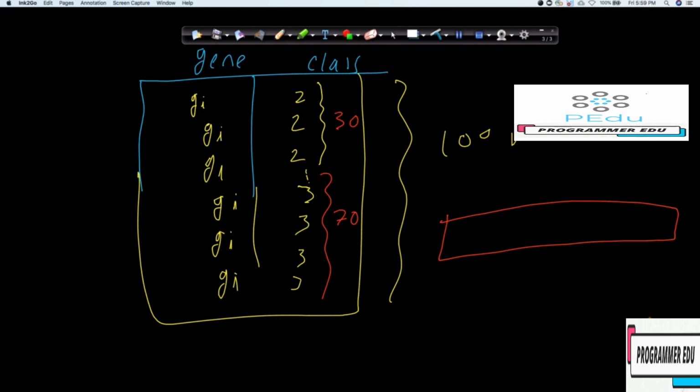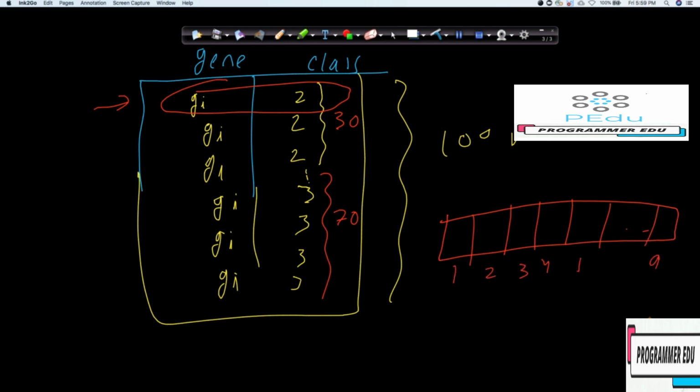What we will do is, for every row we will create 9 columns. Okay, so like this is one row, right? So for this row I will create 9 columns. So now I will add, let's say, all these 9 columns. So this is, let's say, 1, 2, 3, 4, 5, and this is 9.